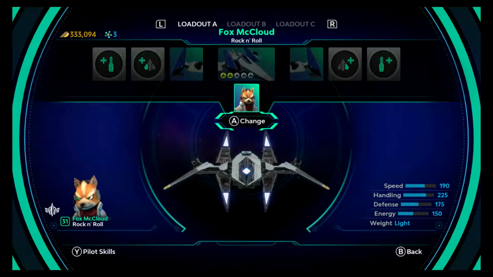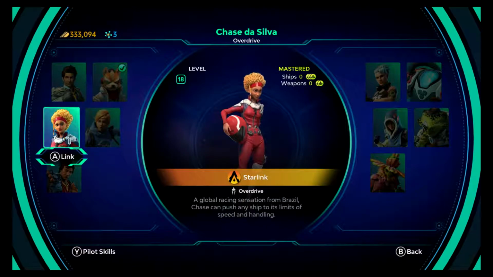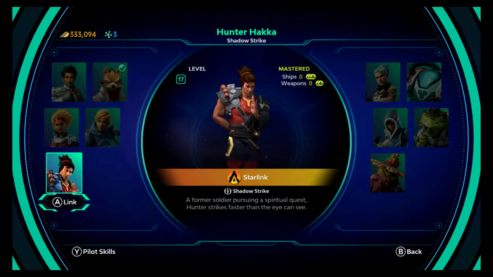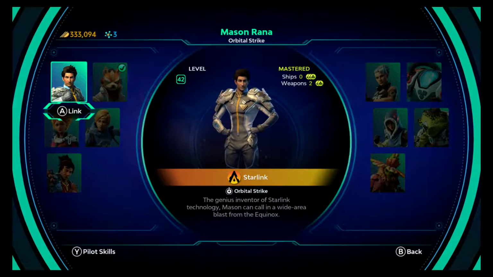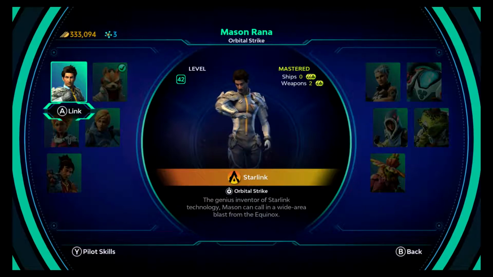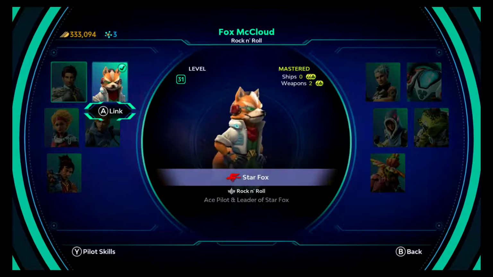So, in this video, I'm going to be showing you which characters you guys should be really working on, and if you don't have them, you should probably go get them because they're going to really help you. With the starter pack, you're going to get Mason Rana. And if you don't have it on the Switch, that's all you're going to get. You're going to get him, Zenith, and 3 weapons. But if you get that Star Fox again on the Switch, you're going to get Star Fox. And he is awesome. So, that's the first thing I'm going to say.